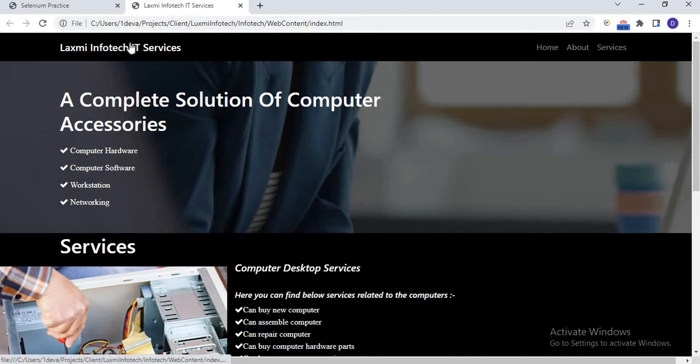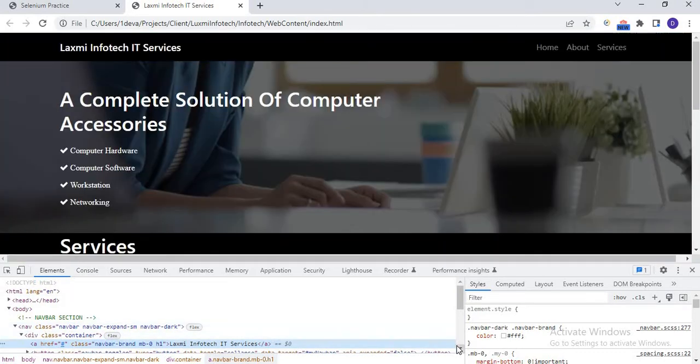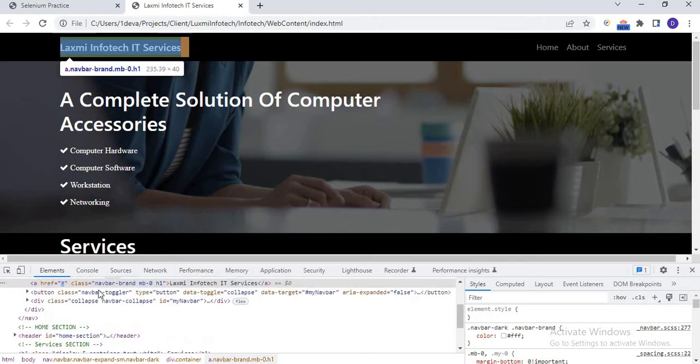Once we have clicked this one, we want this text here. This is under an a tag.